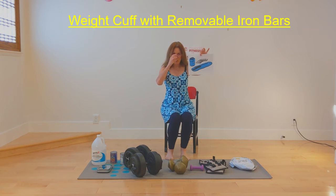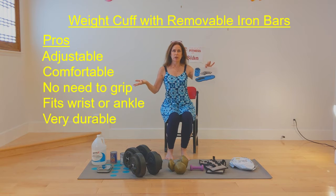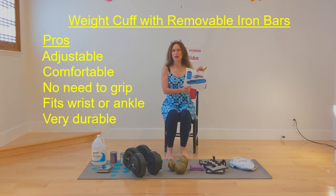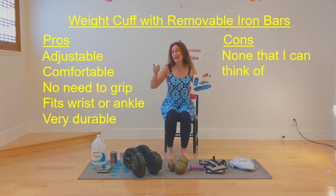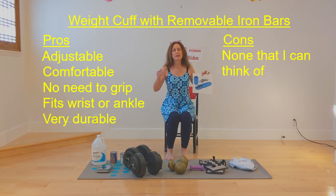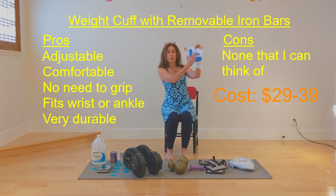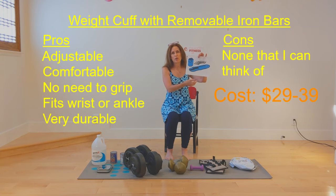This is adjustable — so here's that word again. You can adjust it to make it just the right weight. Why would you want adjustable? Because when I unbox my new cuff weight, you will see that it only comes in one weight. So when you get stronger and decide you want something a little heavier, you have to buy another weight — more expense, constantly buying weights, and they take up space. I like this idea of the adjustable cuff. These are generally pretty well made; they lasted our studio a pretty long time — I'd say five years, maybe more.